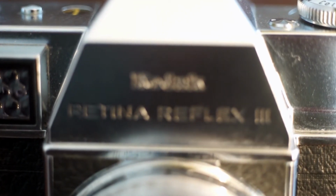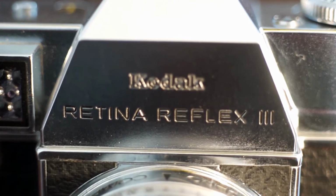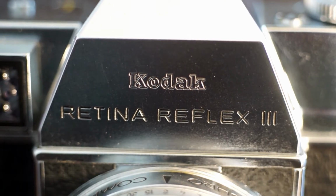The frame counter is on the bottom of the camera and, unlike most cameras, counts down instead of up. You have to manually set it to how many frames are on your roll before you start shooting.